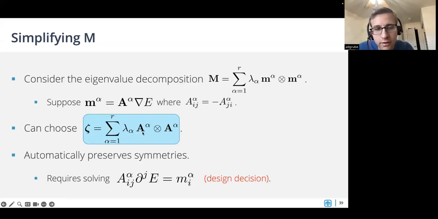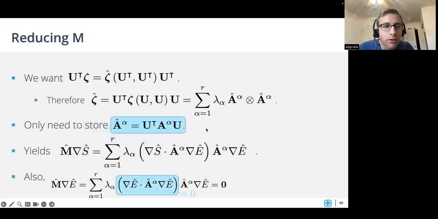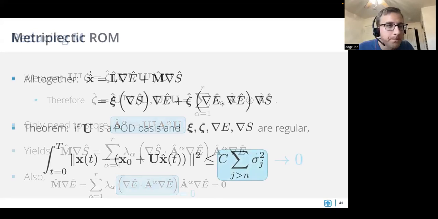The reason for that is that I can then get an easier representation for my 4 tensor. In particular, it just looks like a list of 2 tensors, which are outer products. So by doing this, I can play the same game with this reduction. I have this least squares problem, which I solve with right multiplication. And then essentially, I only need to worry about these A hats, which are U transpose A U. So if I keep track of my reduced 4 tensor in terms of these, then I still get the right kernel preservation behavior. And now I've reduced myself from a 4th order thing to a list of 2nd order things.